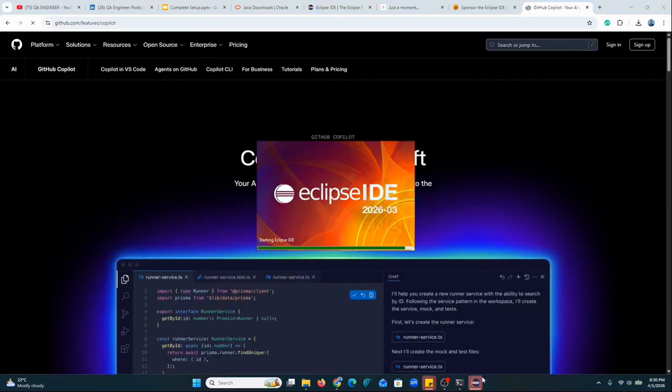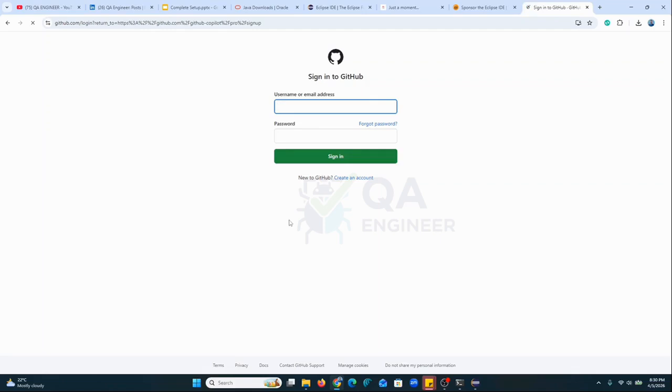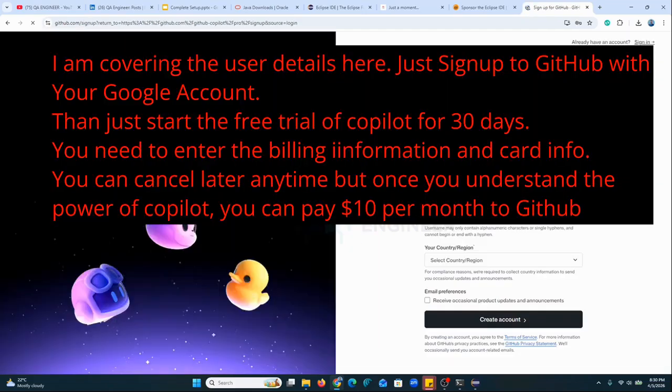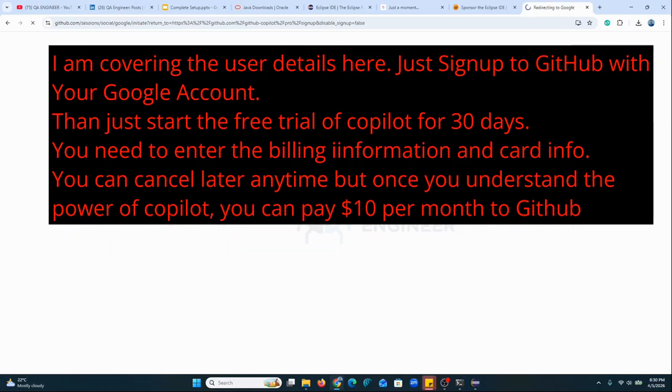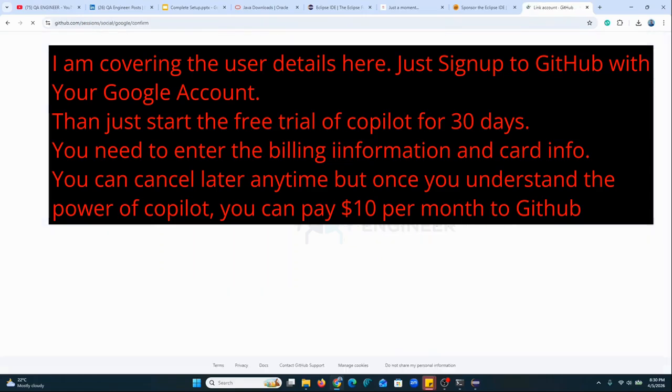Here Eclipse is restarting again because we just have added this. We will just click on create account, and let's say we will go with Google this time, and I will say continue. Okay, existing email, do you want to enable Google sign-in?